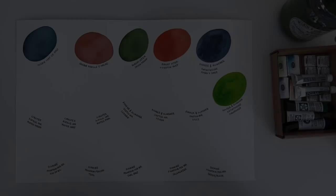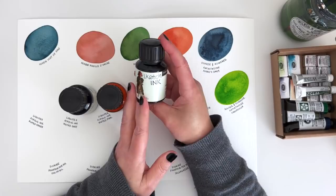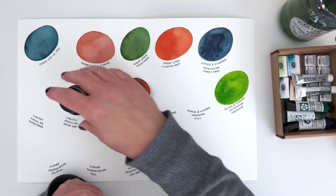So we're going to move on to the other Rohrer and Klingner inks. Now these are slightly different. These are the sketch inks. So I already have a couple of these. I have a lovely grey and a black. So this time I bought Lily, which is I think a sort of greenish brown, Carmen, which is bright orange, and Frida, which is like a petrol blue, I believe.